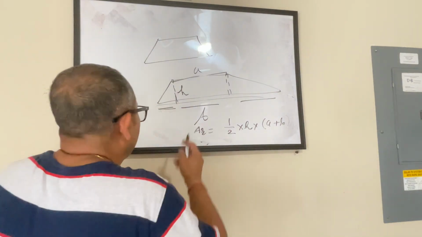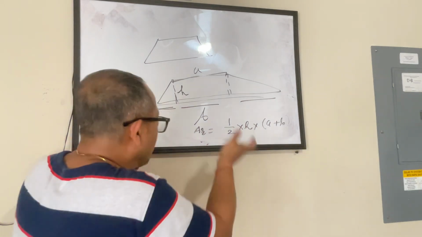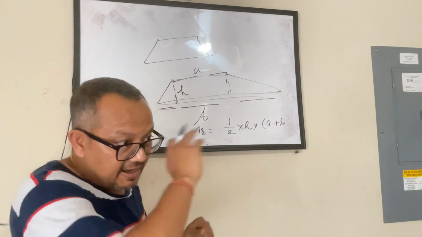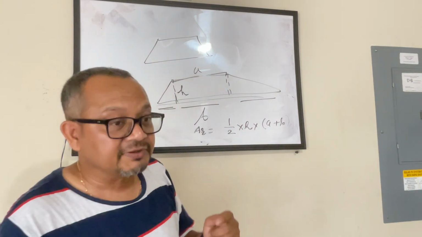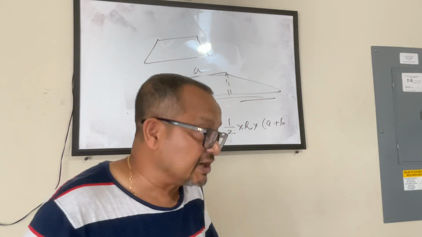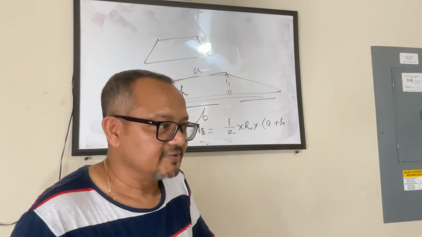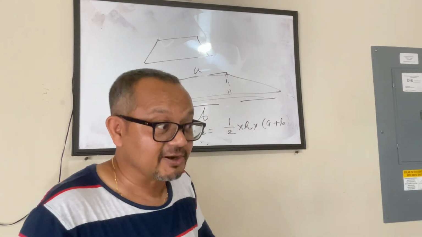Somebody says, okay, fine, find out the area of this trapezium. This is a formula. If you know the formula, apply it and solve it. And then validate. I have seen enough instances in my life when the answer sheet itself has a wrong answer. And don't be surprised if you come across that, okay?